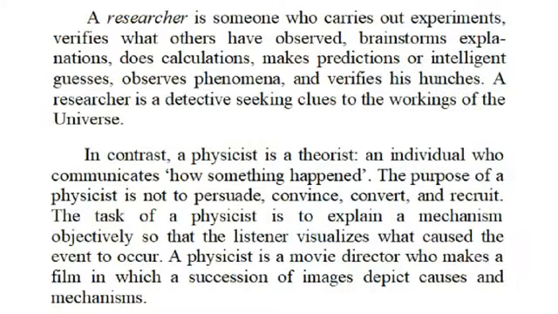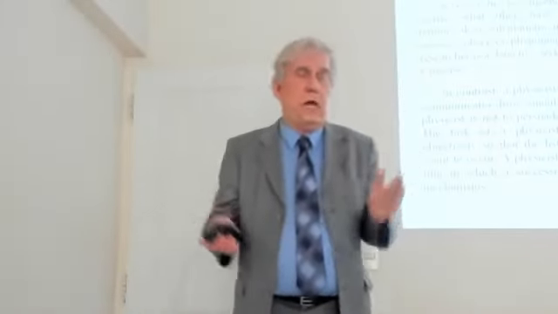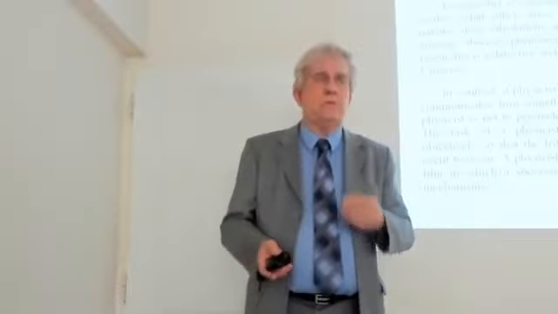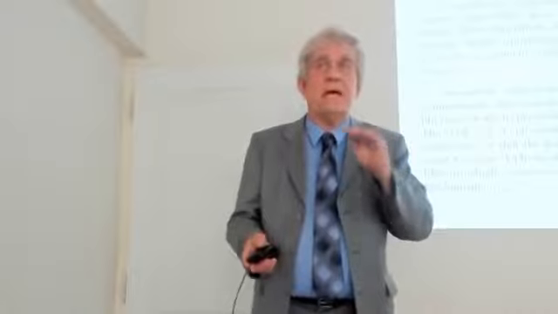Here we have the researcher, someone who carries out experiments, verifies what others have observed, brainstorms explanations, does calculations, makes predictions or intelligent guesses, observes phenomena, and verifies his hunches. Okay, that's a researcher. A researcher is a detective seeking clues to the workings of the universe. And that's fine. That's a noble job. You go to your basement, you say, I want to know about this. I'm going to run an experiment. You can do anything you want. But that's not a physicist.